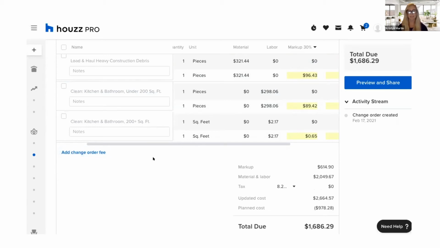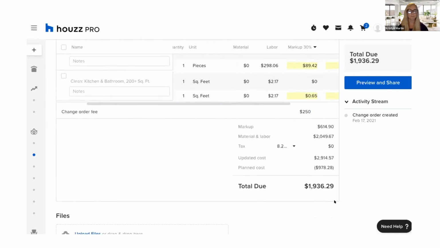So especially if it's something that is changing due to your client's needs or something that's kind of an idea of theirs, we can add a change order fee and type in your custom amount. And this is a super common practice. I see a lot of my professionals do it just to make sure that there's not any money left on the table because of a change, and also to kind of account for the inconvenience if it's something that your client is now needing. So totally a common practice that I see a lot of my professionals do.